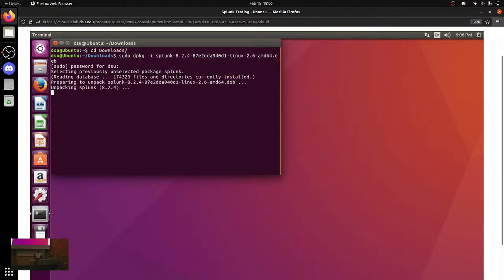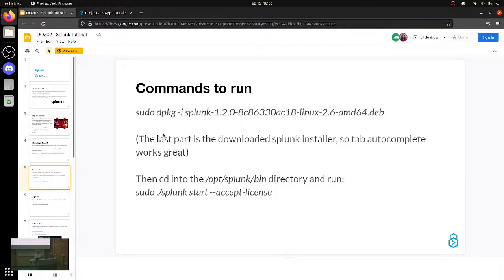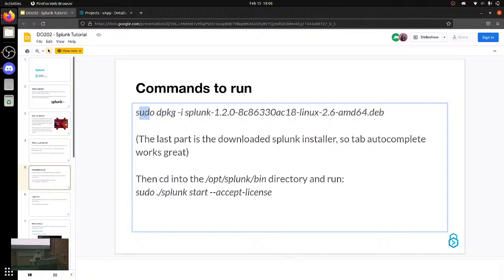While that's getting going, we will shift back to this. Basically, you go to your directory that has the Splunk installer there, and you can run this front part followed by whatever the file name is, and that'll start the installation process.